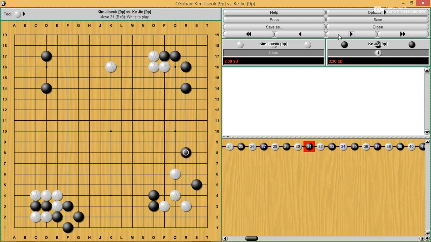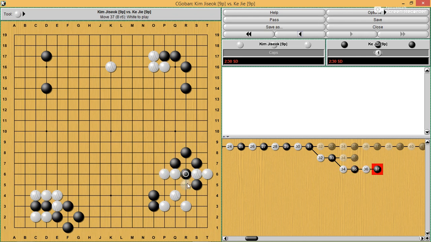And then black plays this knight's move, large knights, which looks strange, and I was actually thinking about this for a while. So of course, why doesn't white attach? So my guess is that it's actually only going after the tail, because black can play this attachment. If white connects, then of course black can connect. So white needs to drop down, but you can see after this move, there's a potential ko here.